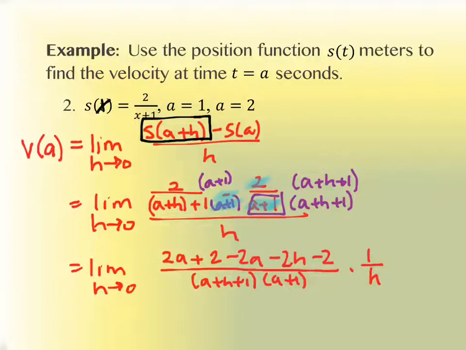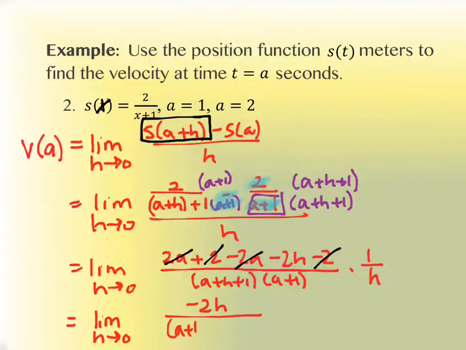Okay, there's things in that numerator that simplify, aren't there? Somebody tell me one of them. 2a. All right. Somebody who didn't just say 2a, tell me another one. 2. So what is actually left in the numerator? Negative 2h. All right, so let me simplify what we've got. And this is not uncommon. That's the whole point. Things are going to fall out. I have negative 2h in the numerator.